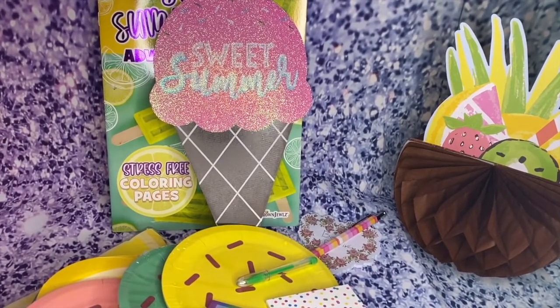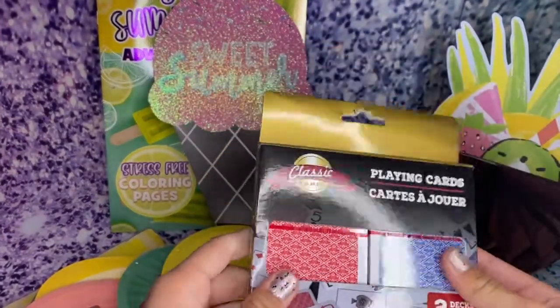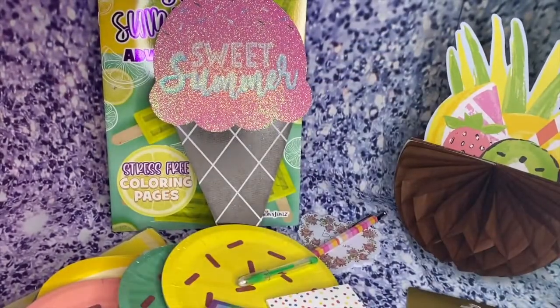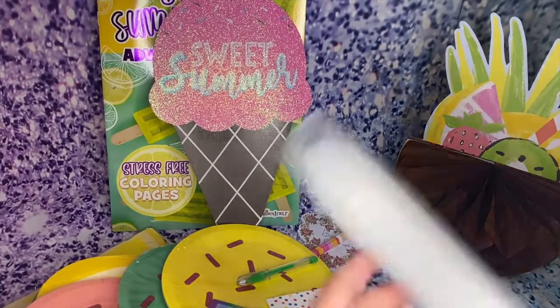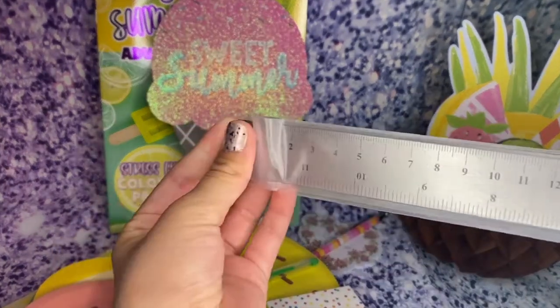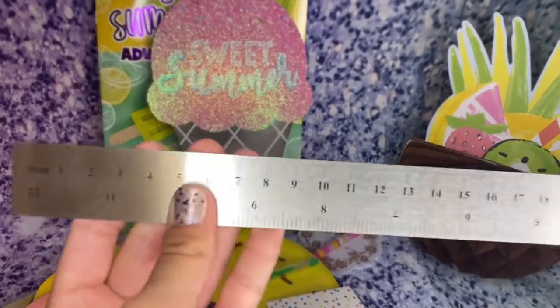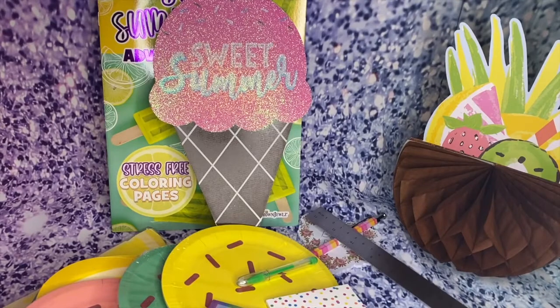I also got these playing cards, because I love to play cards with my family — ace to king, Crazy Eights, all those fun things. I also got this steel ruler, and I'm happy I finally got a ruler because I'm always like 'I can't find a ruler.' Anyway, I'm happy I finally got one — back to school, but the summer is just beginning.